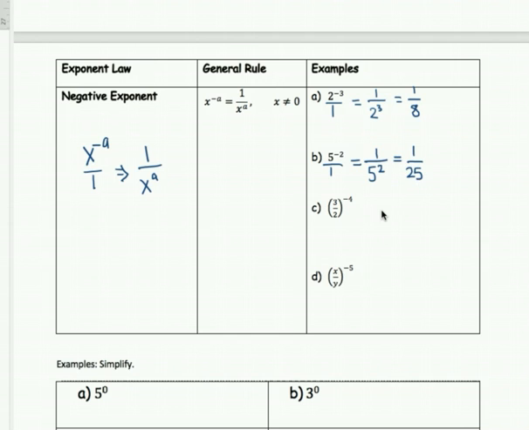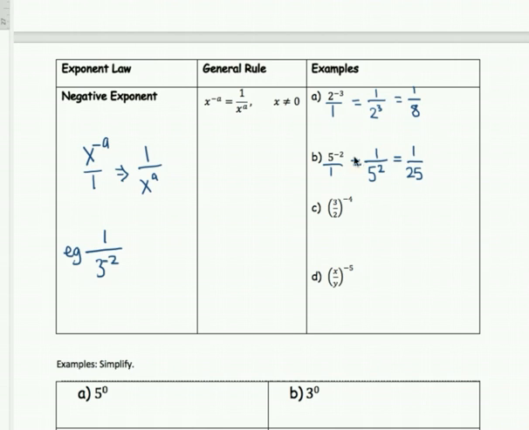Okay, so you've seen 2 examples here where you just had to change it to a positive before you calculate. Here, I'm going to add one more example. What if it already looks like this and you have, say, 3 to the negative 2? So it's already a fraction. The negative exponent's at the bottom. How do we fix this?